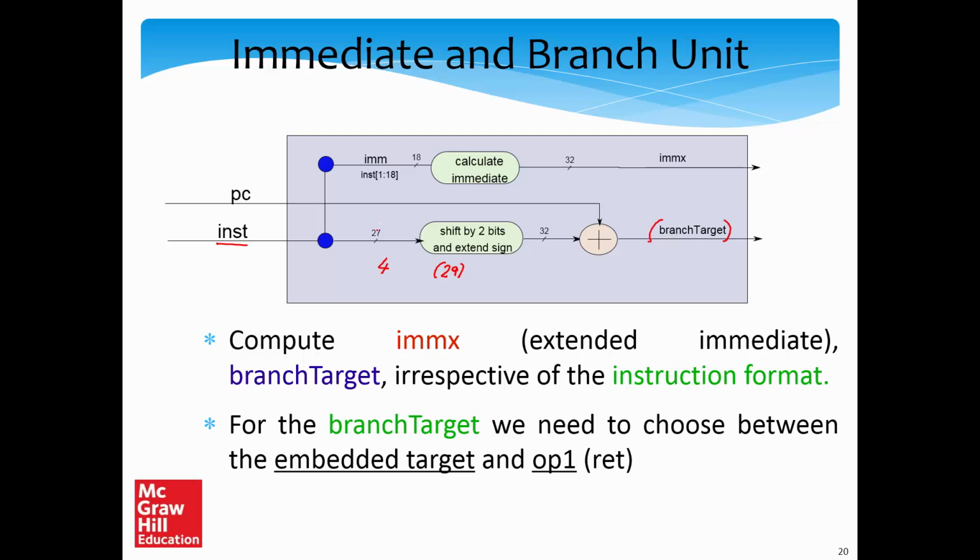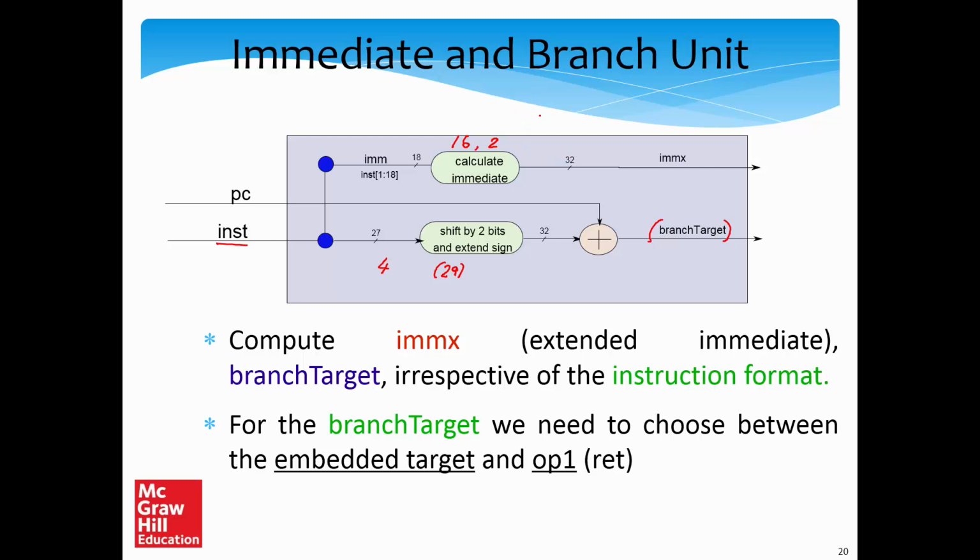The case of an immediate is slightly more complicated. So we again extract the bottom 18 bits. This is done for all instructions, irrespective of whether it has an immediate or not, because at this point we do not really know if an instruction has an immediate or not. So we calculate the immediate. The way that we do it is that we consider the 16-bit constant and the 2-bit modifiers. Based on that, we create a 32-bit number.